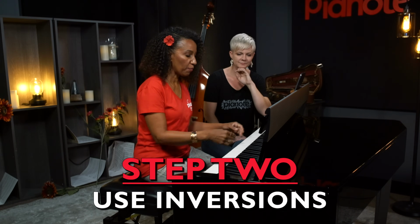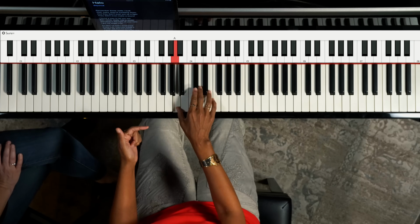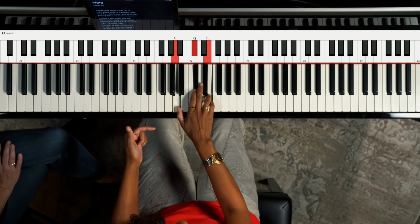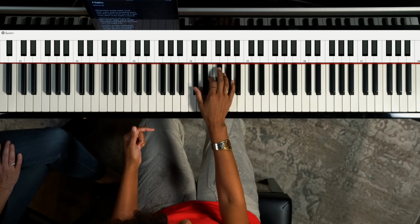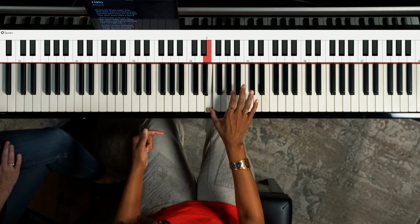For those of you who are a little more advanced, now we're going to talk about putting it in second inversion. We're going to do the same basic chords, but in second inversion. Second inversion simply means I'm going to switch the order of the notes. Instead of A, C sharp, E, first inversion is C sharp, E, A. Second inversion is E, A, C sharp. That's the one we want.